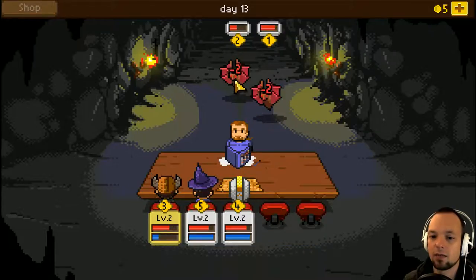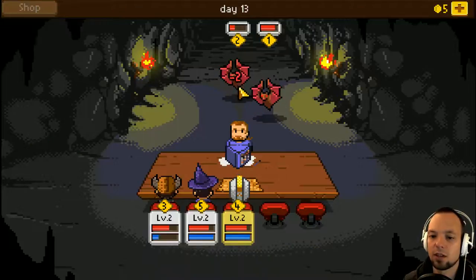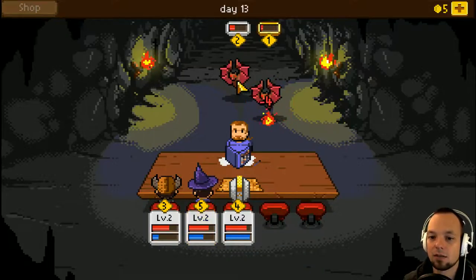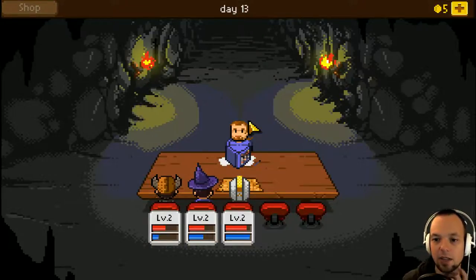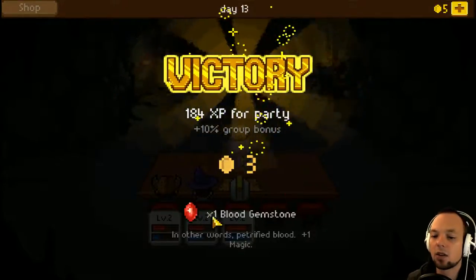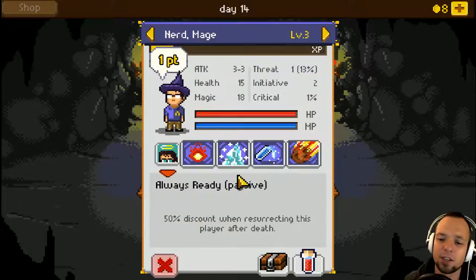Cleave. And you're gonna do... No, flesh, yeah, we don't need that. Well, I'll take me a fireball. Okay. Come on, last hit. And there we go. Now we got the blood gems. 184 XP, all good. Only one, but I need another one to finish that quest.